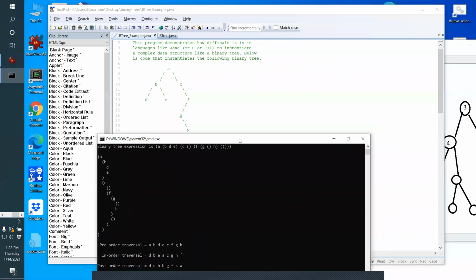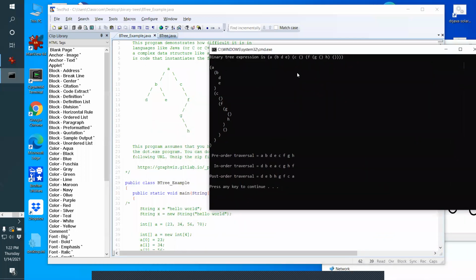Okay. Kind of follow along. There's an A, that's the root. A has this left branch, which is a B with a D on the left and an E on the right. That right parenthesis closes the left branch of A. So there's the left branch of A. That's how it would be written out. Root B, left branch D, right branch E.